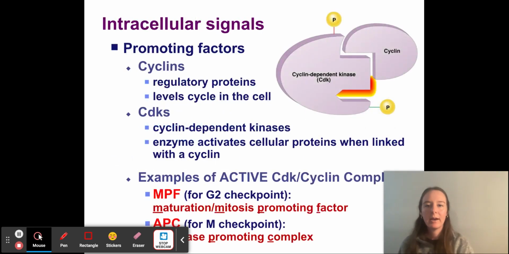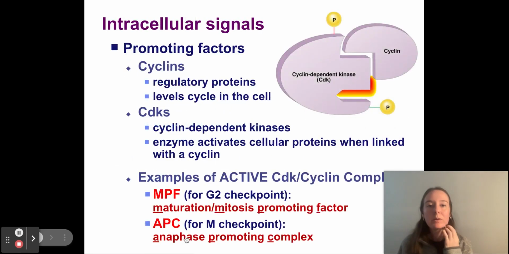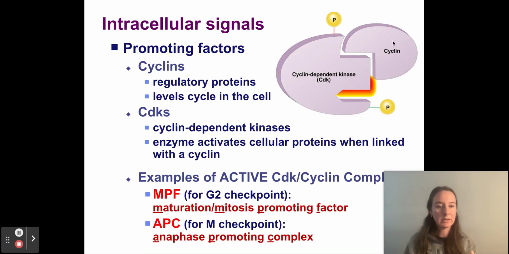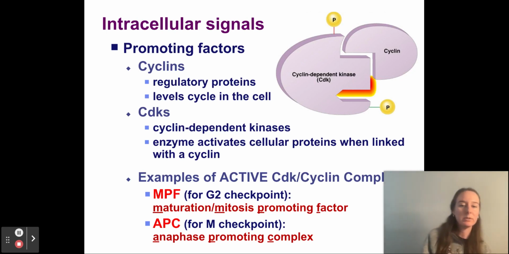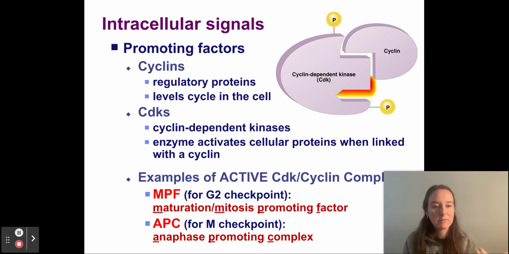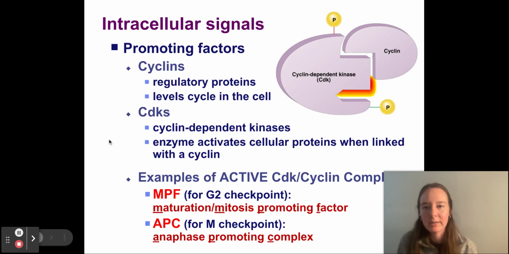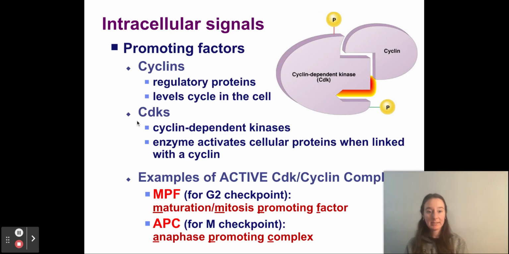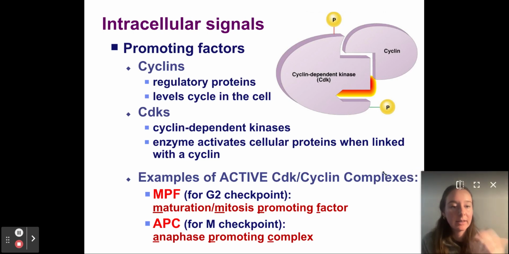Okay, so let's look at what those mean. A cyclin is a protein. It's a regulatory protein. So its job is to tell the cell when it's time to stop or time to start the next phase of the cell cycle. And here's how it works. It's going to be binding to another molecule called a CDK. The CDK, like I just told you, is a kinase. It's a cyclin-dependent kinase. So it only activates when it's linked up with this special cyclin molecule, this cyclin protein.